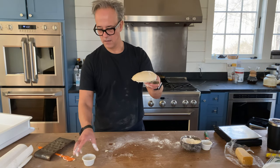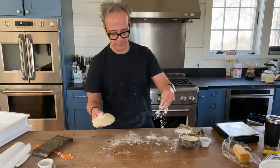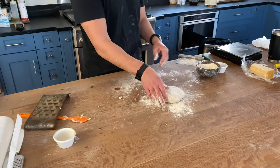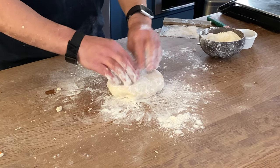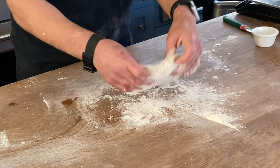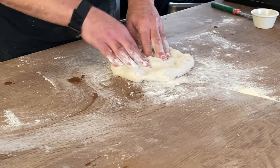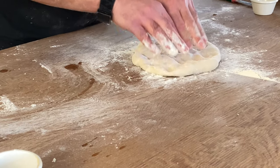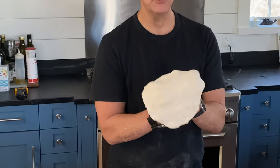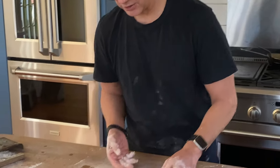I'm going to make a pizza now with this. I'm putting some flour down — my dough goes into the flour. I'm going to move around a little bit and lightly press this out. I use a lot of flour so it doesn't get stuck on the countertop. This dough has been fermenting or proofing for about 24 hours so it's pretty loose — the longer it sits, the more loose it gets. This is about a 250-gram dough ball, just lightly stretching it.